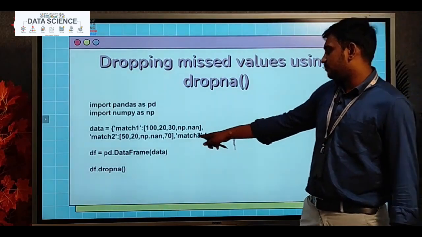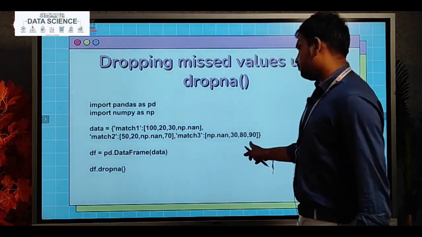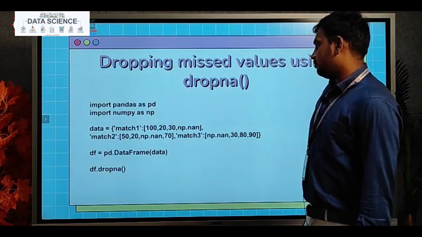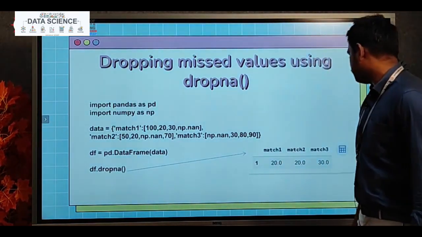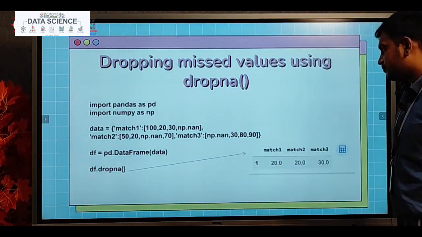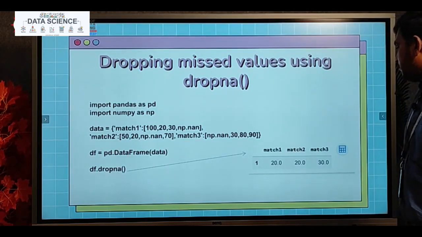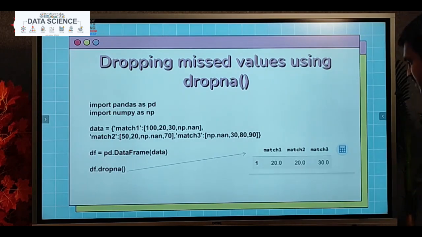So here you can see, I am going to drop those missed values. Check that output first. So I dropped the missed values.